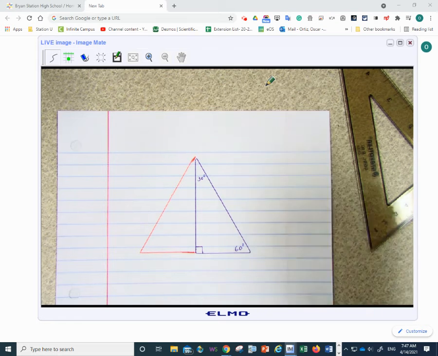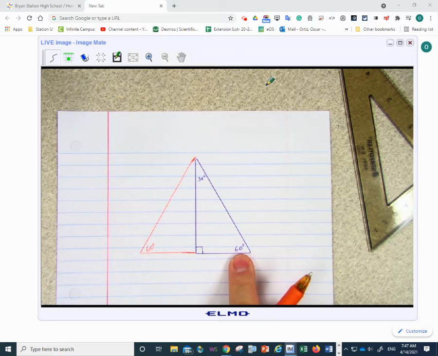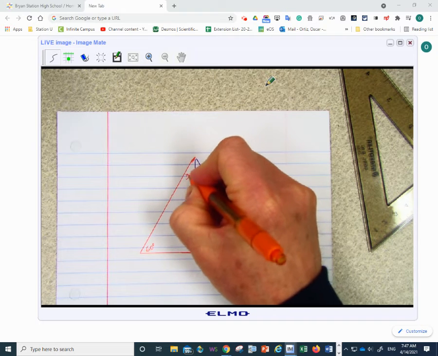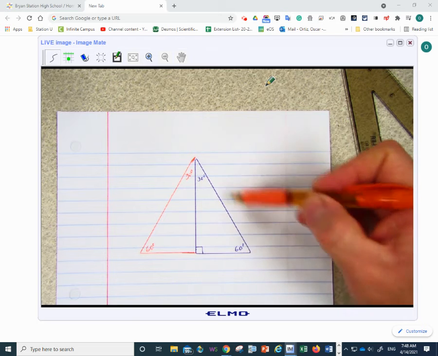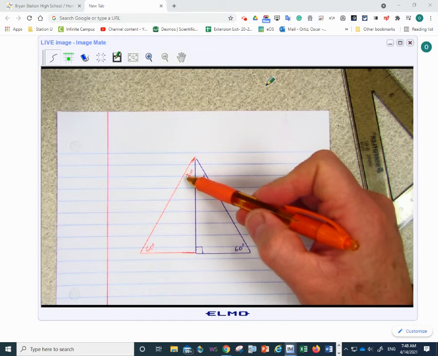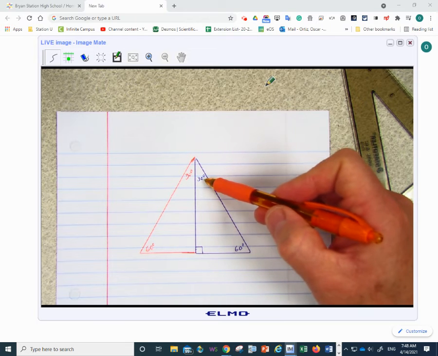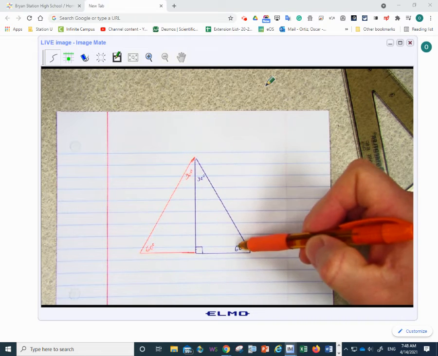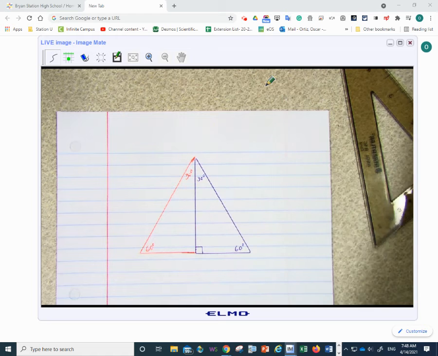So of course we know that this angle here will be congruent to that one. So in this corner we would have a 60-degree angle. Here the same, and over here 30. But now the important thing is that the big triangle will be an equilateral triangle. Equilateral meaning it'll have three angles that are congruent. So 60, 30 plus 30, then 60 and 60. So all these sides will also be congruent.